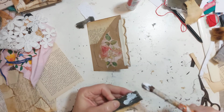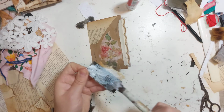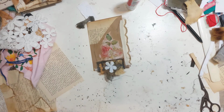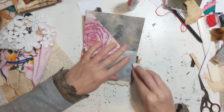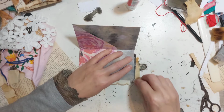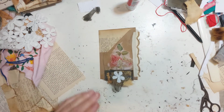Let's close this cluster down. Like that. As always, I put too much glue on. Like this, enough. Nice. Like that.